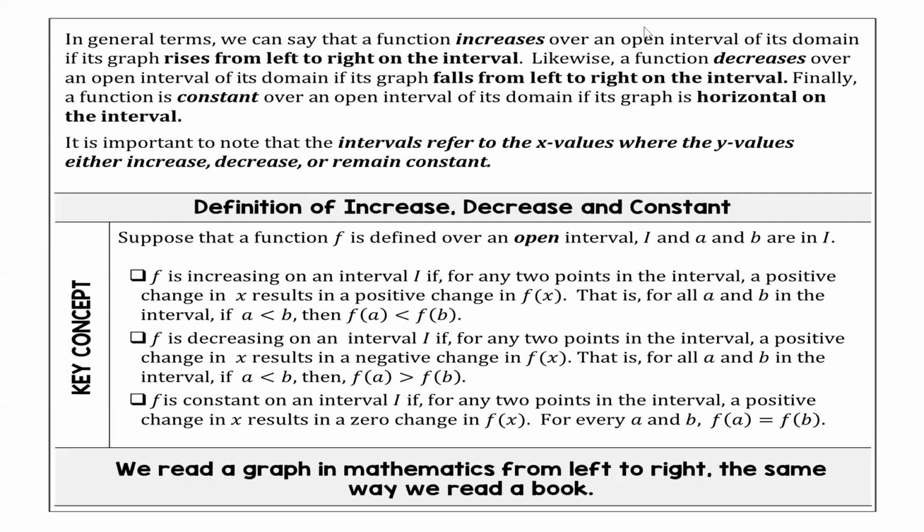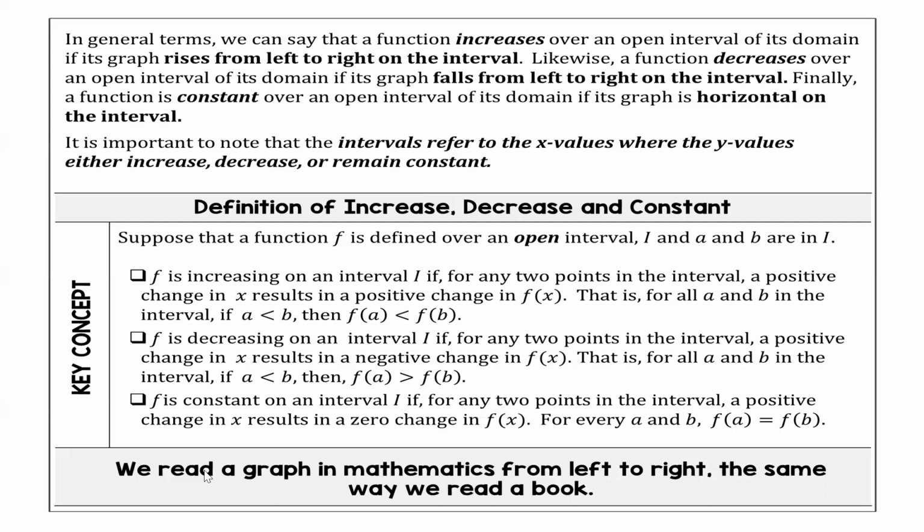So these are just the technical definitions of when an interval is increasing and decreasing. You can read those later, but basically it's saying that if I'm increasing, as my x values are getting larger, so are my y values. Does that make sense? When I'm decreasing, as my x values get larger, my y values are decreasing, getting smaller, okay? And when I'm constant, as my x values are changing, there's no change happening to my y values, yes? All right, that's all that these are basically telling you.